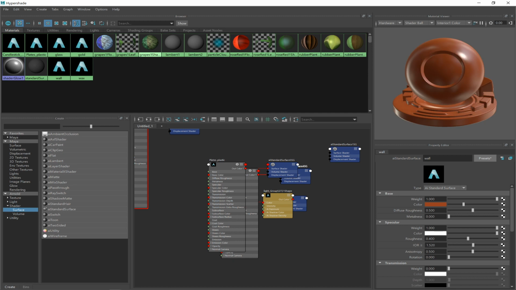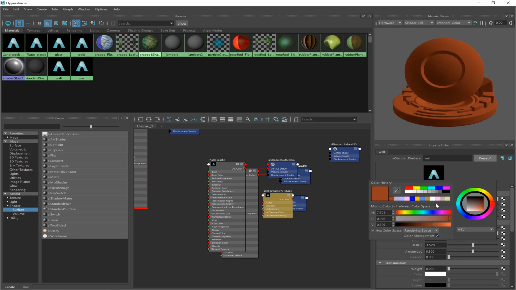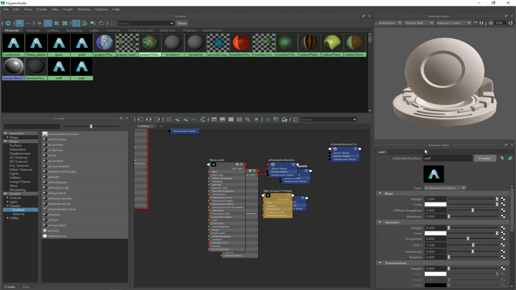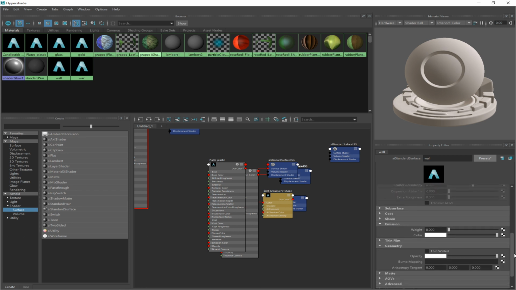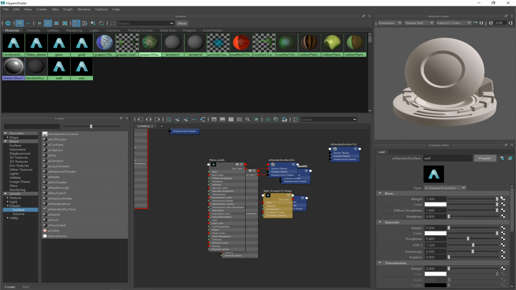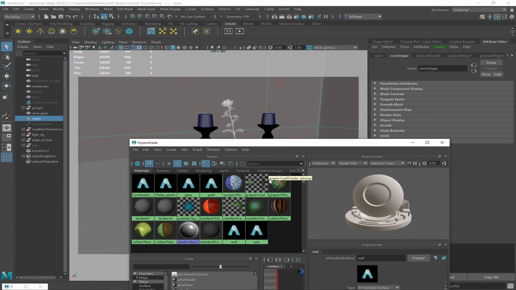We don't want this to be shiny. So again, kill the specularity. We don't want the wall to be orange or whatever that is. So then we can put the base color back at white. We can again turn up the roughness. Turn down the specularity. Probably the rest of this stuff we could leave alone. And then we kind of have our wall material done. It's a little boring, but we haven't really added any textures yet.